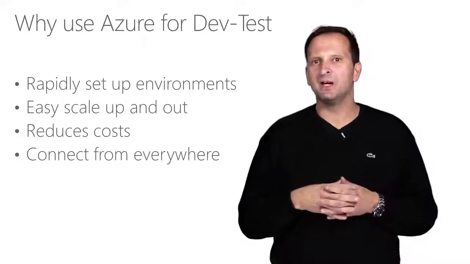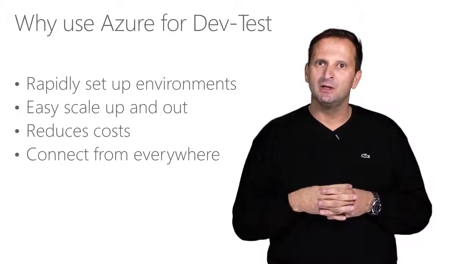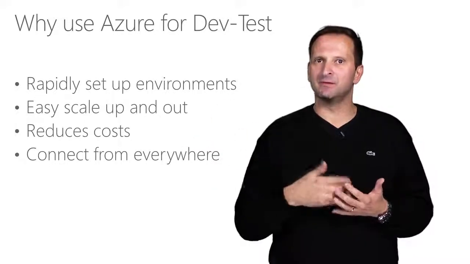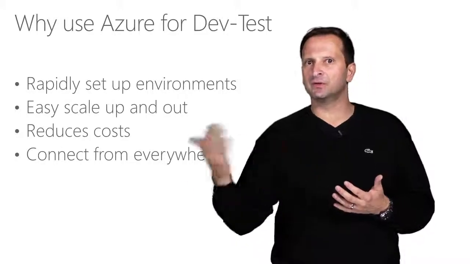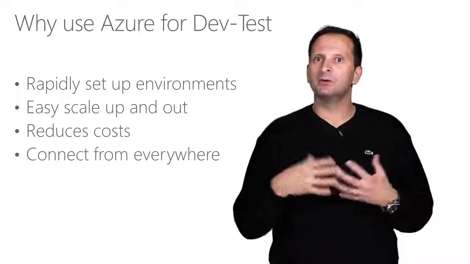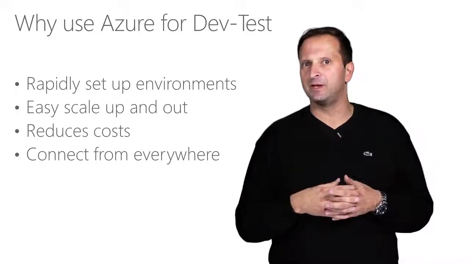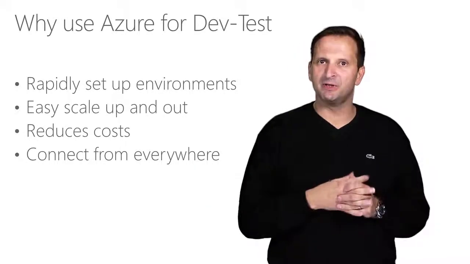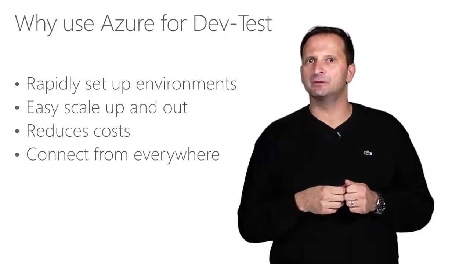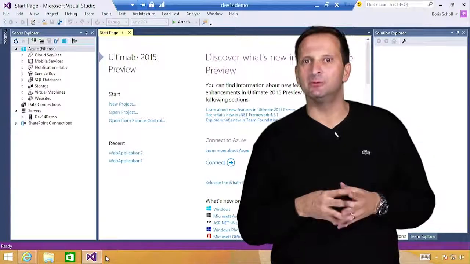With having your dev test environment in Azure, you can actually access the environment over the internet. Furthermore, if you want to make your dev test environment access some resources or some servers in your corporate network, you can also do that by using virtual private networks in Azure and connect those virtual private networks with your company network. So those are all real good reasons for using Azure for your dev test scenarios. So with that, let's switch over to a demo.